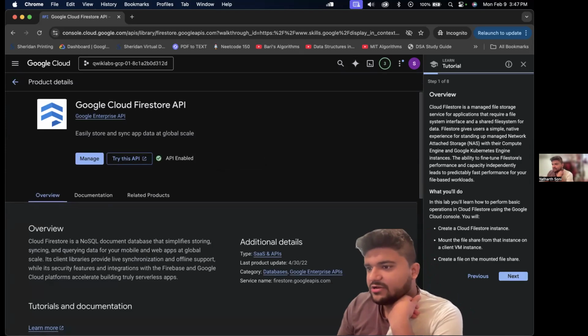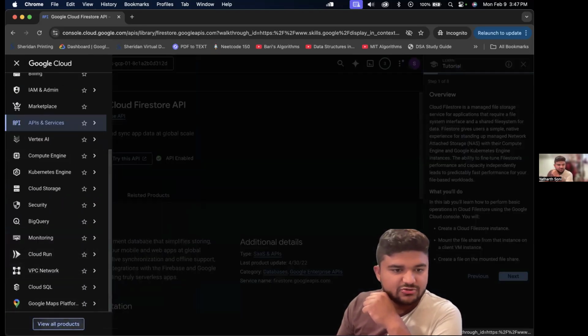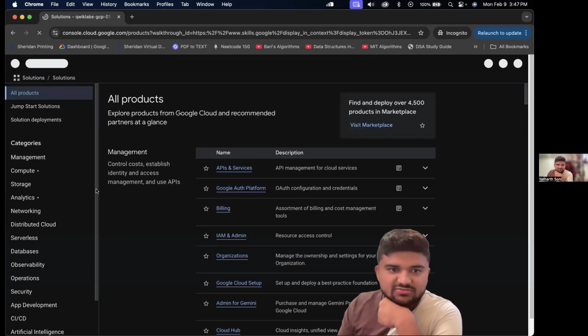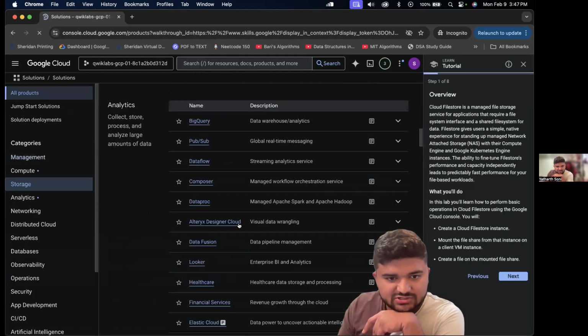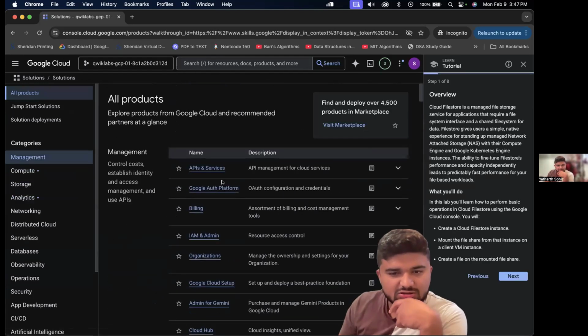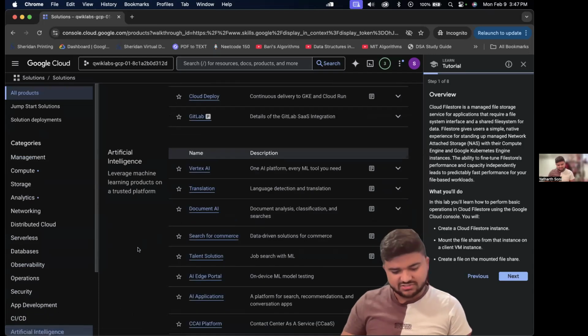Yes, it's already enabled. In the Cloud Console navigation menu, we'll view all products, storage, Firestore. View all products should be here. Then it comes under storage, and under storage has to be Firestore. Just search it up.